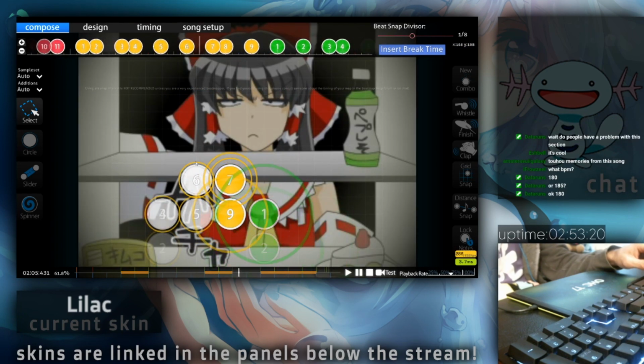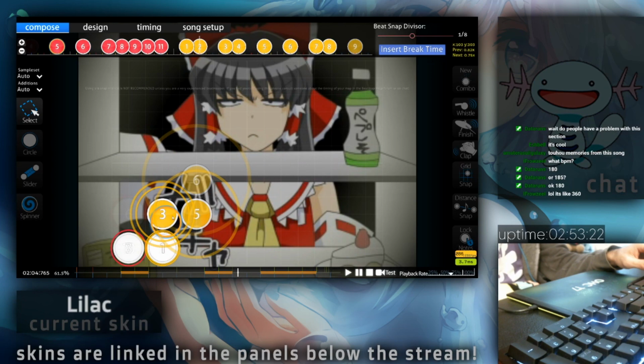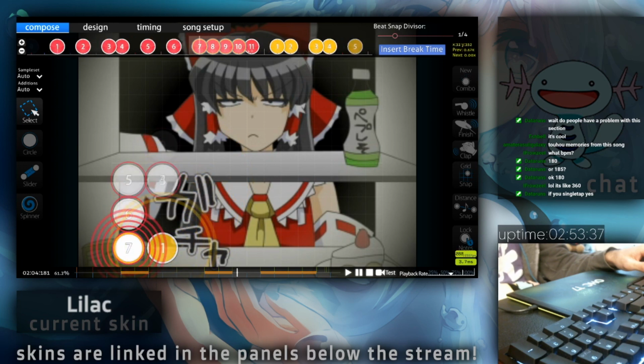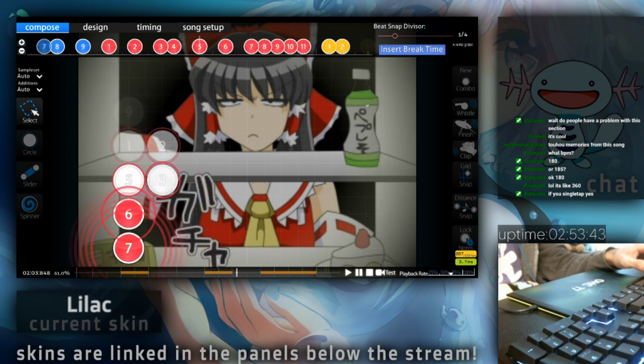And if you feel like whether or not a note is stacked is random, what it actually is, every time there's a gap, that's when you're supposed to move your cursor. See, there's a gap here and there's a gap here. But when there are consecutive notes, that's when it's stacked. So this is a stack of 5 and a stack of 2 and a stack of 2. It's like that.